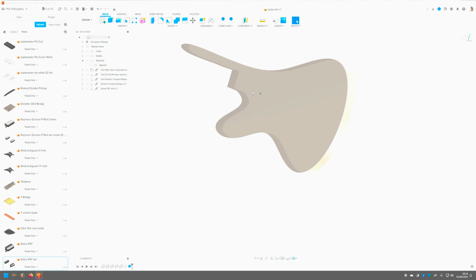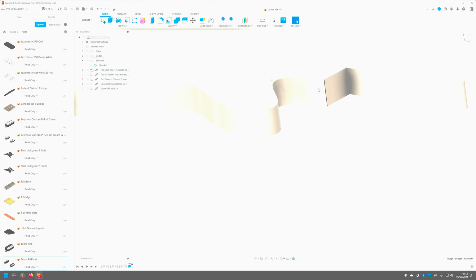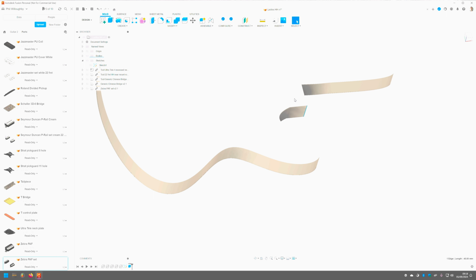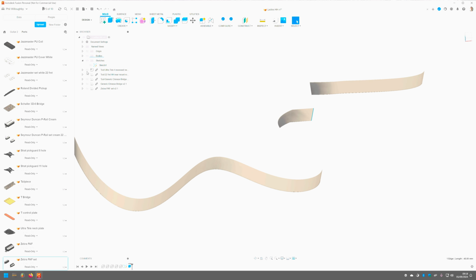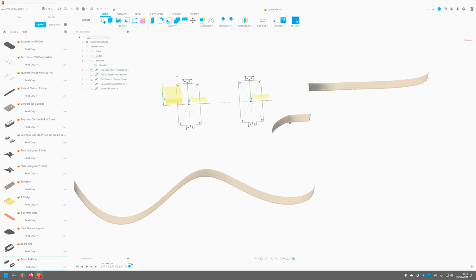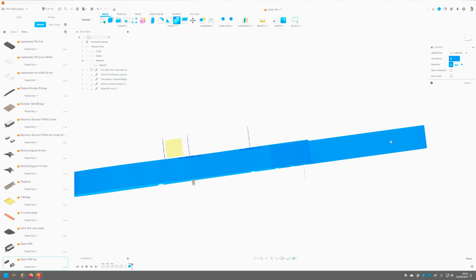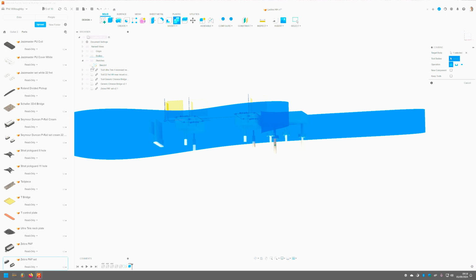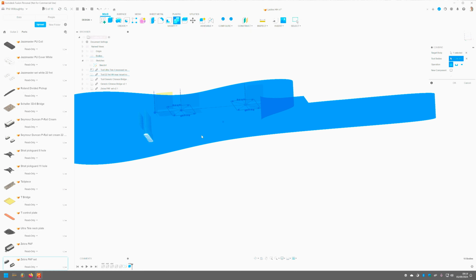So this is now our outline of the guitar, and it's 40 millimeters front to back at its thickest. So if we were to fabricate this shape somehow and then route out things, we could make a guitar of this shape, but because we're in the digital domain, what we're going to do is digitally route them. So we have our guitar model already, and now we want to remove these parts from it.